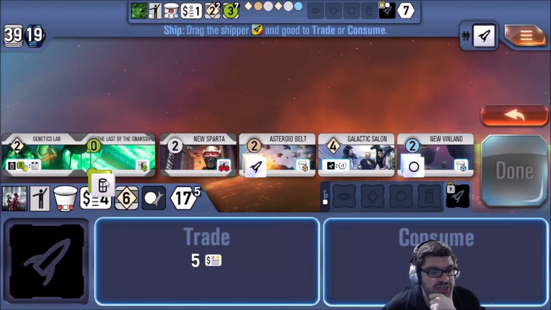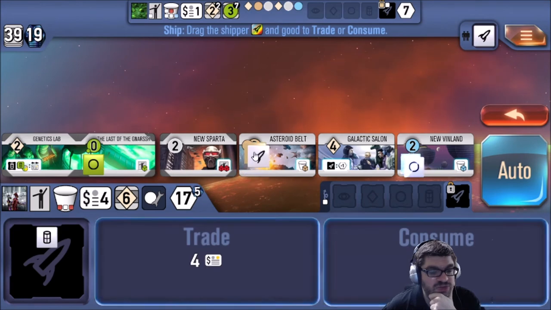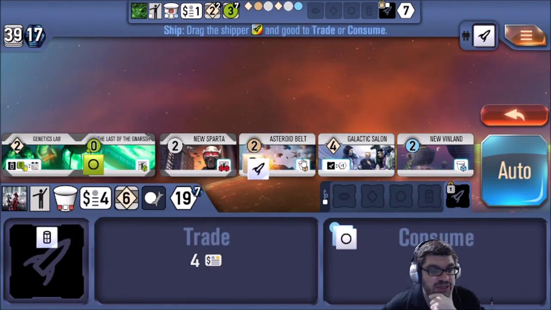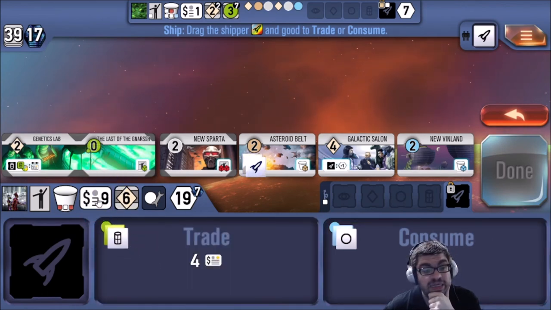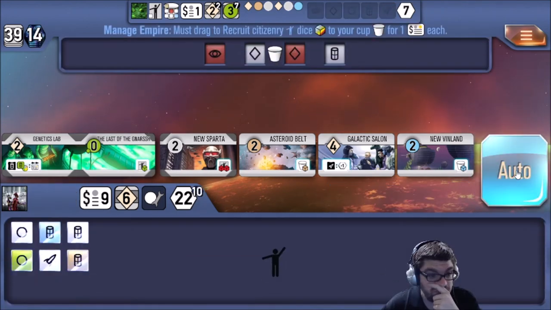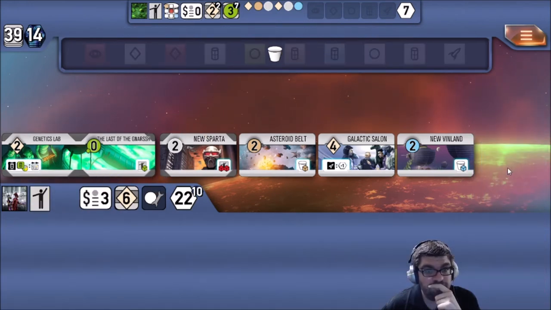So this is going to get me 5 money or 2 victory points. This is going to get me 4 money or 2 victory points. And this is going to get me 3 money. This is clearly the victory point one. I have 4 already. So if I get 5 from this, the maximum is 10. So I might as well just use these for victory points. Okay, and then we'll hit done. Not too bad. We'll hit auto there. Roll.